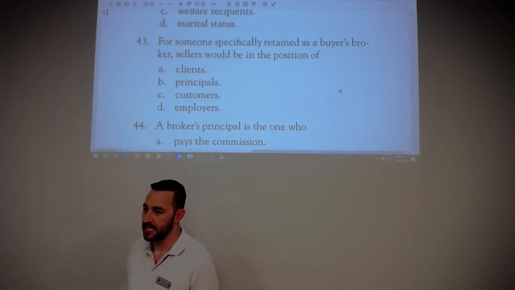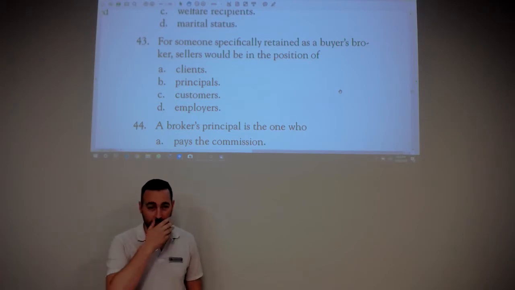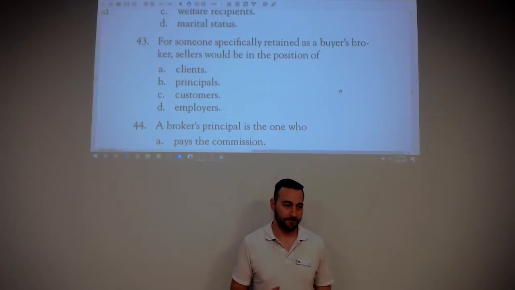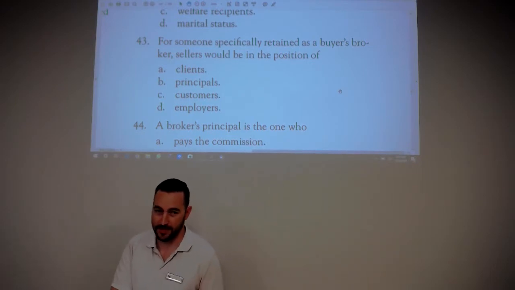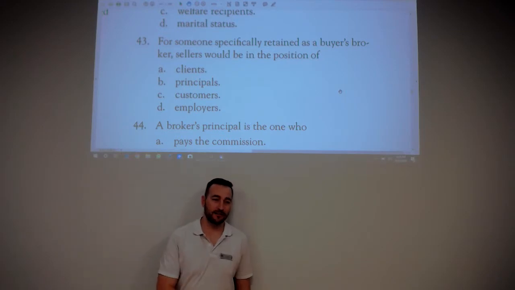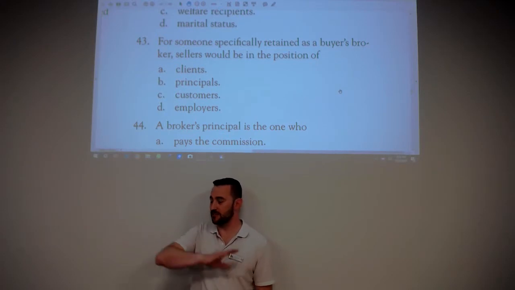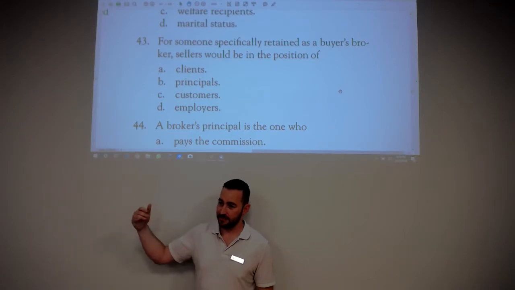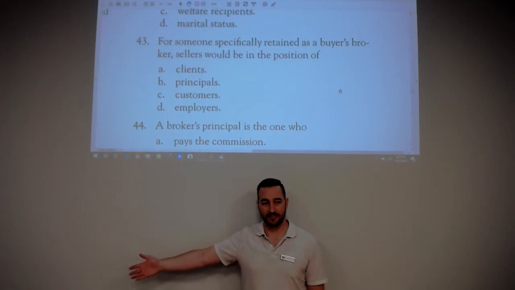All right. So I made a mistake because I saw buyer's brokers. I did not see the sellers here. That was my problem. If you're a buyer's broker, you represent who? The buyer. Therefore, the buyer is the client and the principal. Client and principal mean the same thing. You represent the buyer, right? But they're asking who the seller is. The seller is the other party, who you must treat fairly and honestly. That means the seller is the customer. You represent the client. Whoever you don't represent is the customer.